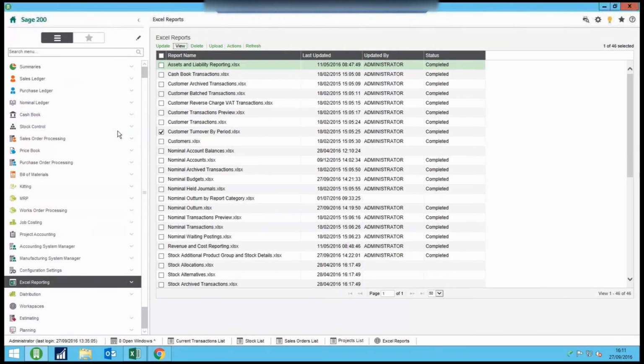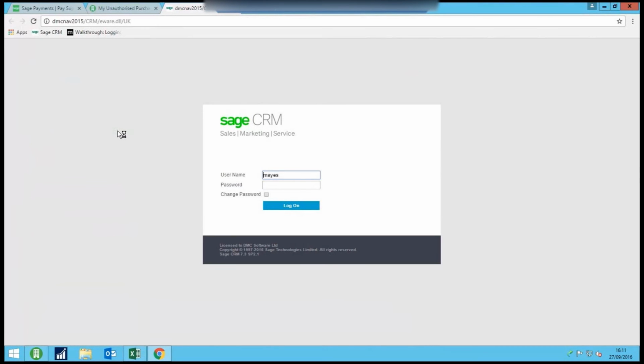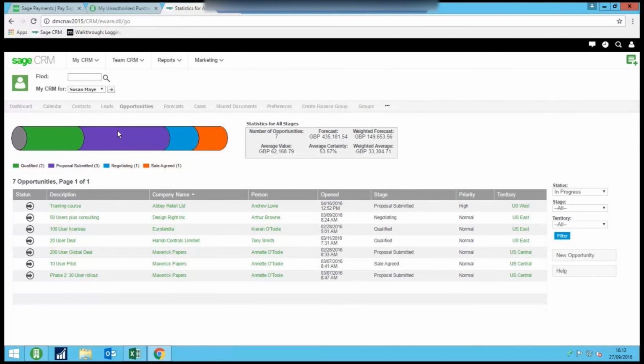And what we're going to look at now is the Sage CRM. So I'm just going to minimize down Sage and look at Sage CRM. Now, we've had quite a lot of changes within the Sage CRM. Previously, it was known as Sage 200 CRM, and it was a slightly different version of the Sage CRM software. So you could always buy Sage CRM standalone, or you received Sage 200 CRM as part of your Sage 200 software. Now, Sage have rationalized that, so they just have Sage 200 accounts, which is the product we've been looking at, and it now ships with Sage CRM. So they have one version of Sage CRM available.